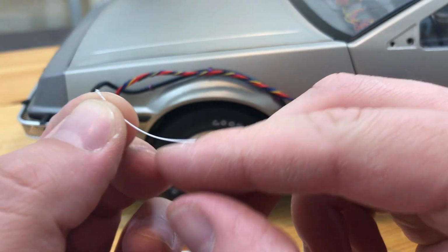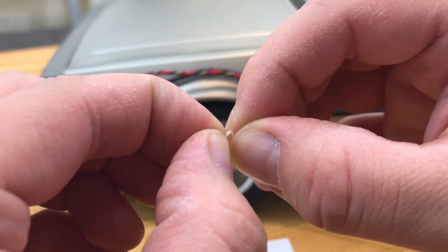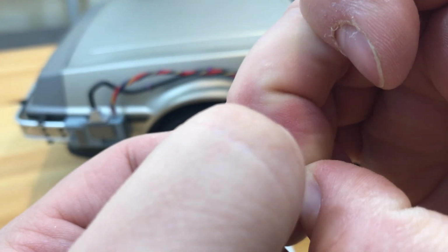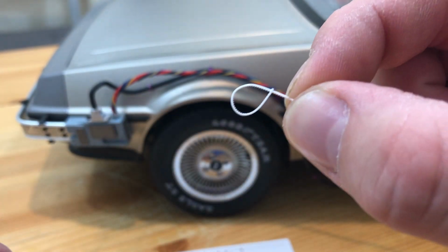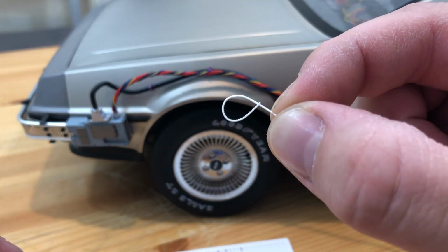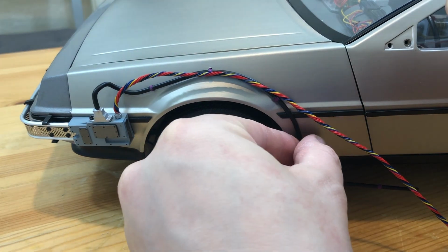I mean, they are very, very tiny. My hands are quite big, as you can see. My fingers are quite big, and he obviously recommends on here to use the tweezers, and I found it quite difficult to use the tweezers. I ended up just pulling it through using my fingers. You might be able to find a better way of doing it, but that was the only way I got to be able to do it, just because that was how I found it.